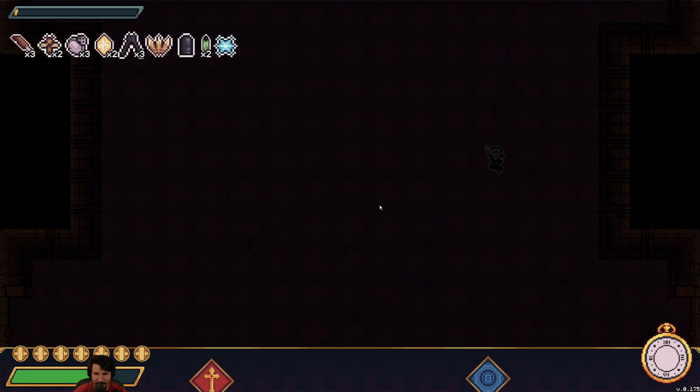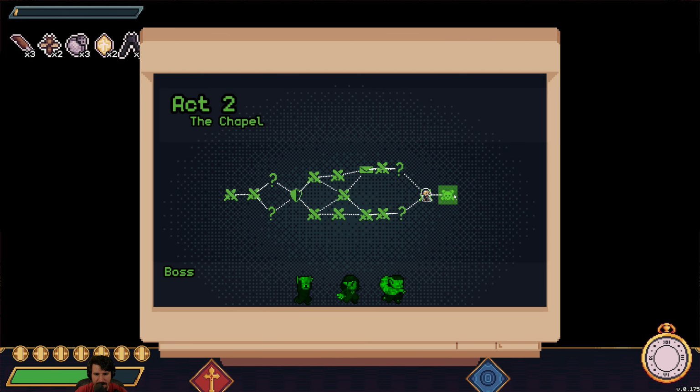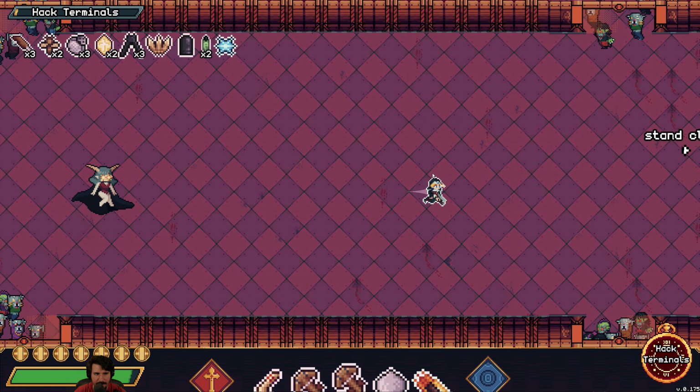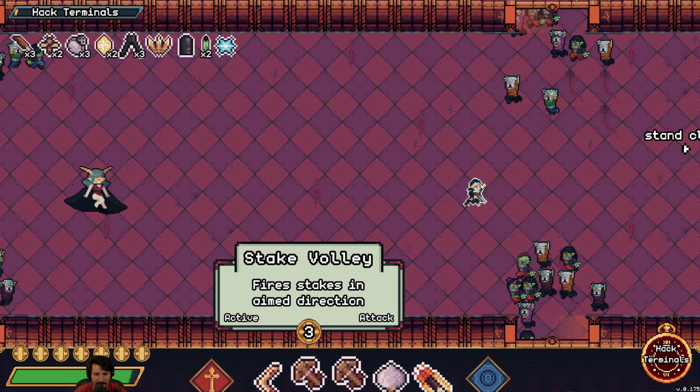Lightning strikes have a chance to freeze. And the boss. Survive. Oh, right. I remember this from the demo.